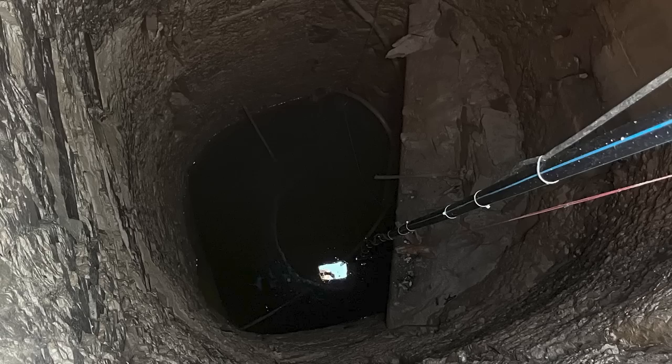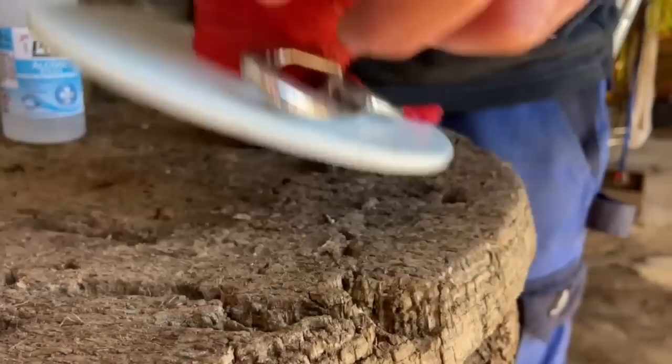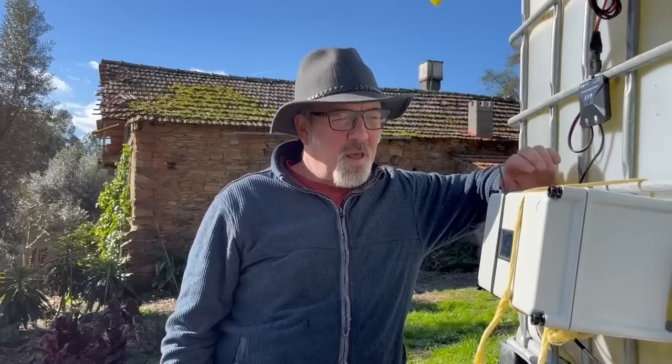August the 15th the well was empty. We no longer need our trusty red string or tape measure. We have a new way of measuring the depth of the well. After watching our videos, my friend Stuart decided that we should automate our well measuring and bring us into the 21st century.